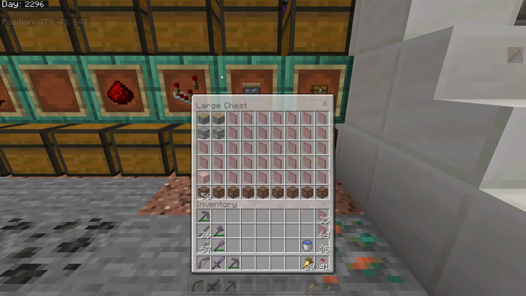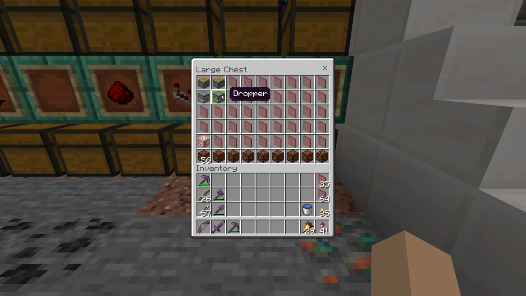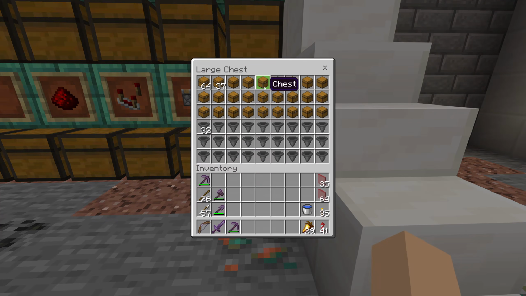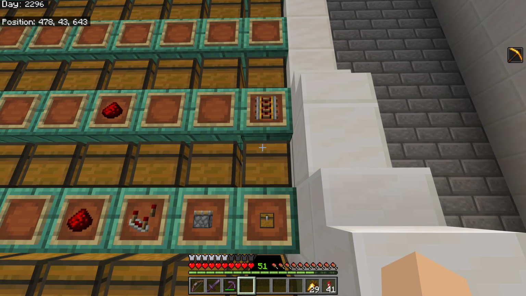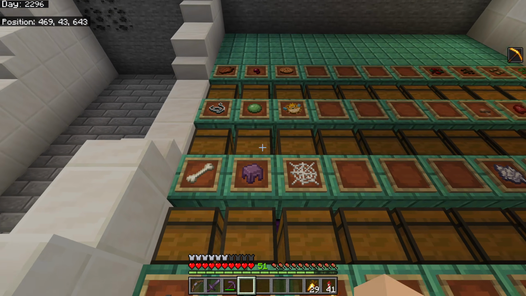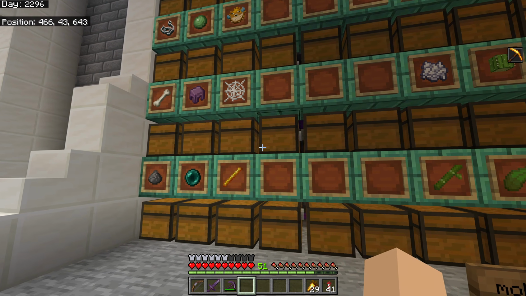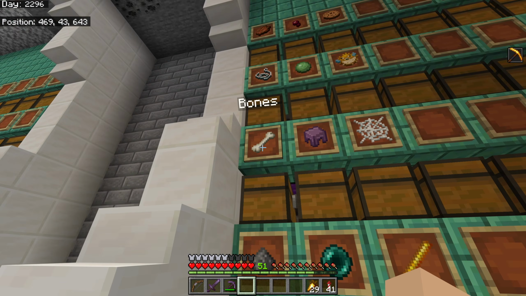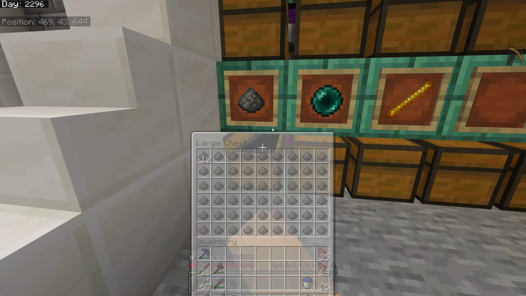This would be like things that take an input to work. So a piston, a dropper, dispensers would go in here, target blocks, redstone lamps, that sort of thing. These are like item inputs. So chests and hoppers there, rails go in there, etc. Then we have like mob drops. There's maybe room for another category here for like passive mob drops, but we have like the main ones that we need, like one item type per chest.